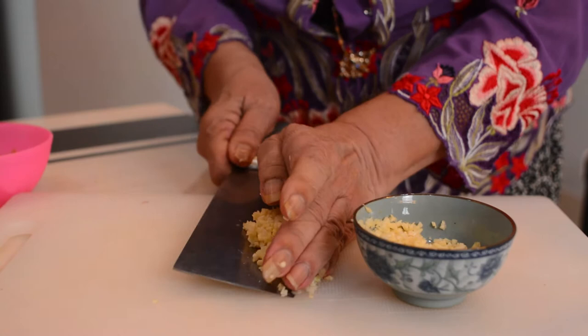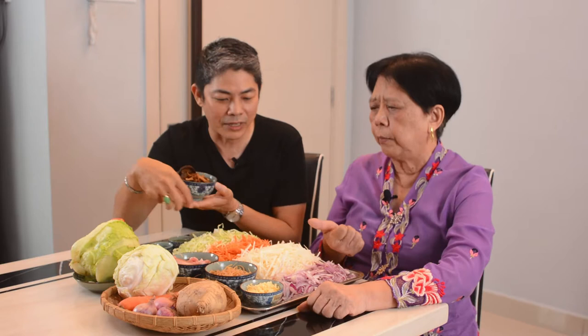Then later, we have the mushrooms, which have to be soaked in water until they are soft, then we cut into strips. When you soak the mushrooms, you keep the water? Yeah, we keep the water for use later when we do cooking. So the water will enhance the flavor of the dish. Yeah, enhance the flavor.